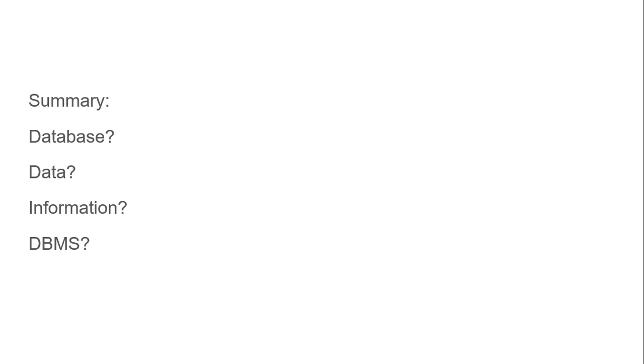Actually data and information are not two different things. Data and information are the same things, but it depends upon the observer. Sometimes you may call it data, and sometimes you may call it information. I'm giving an example related to writing a database book. If you are writing a database book, that book is for you information, for me that is data. And if I'm making this video, for me this is information, and for those watching this video, this is data.